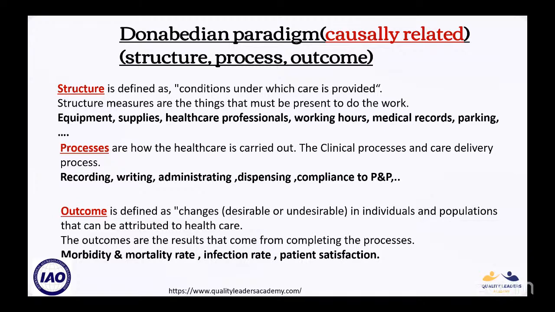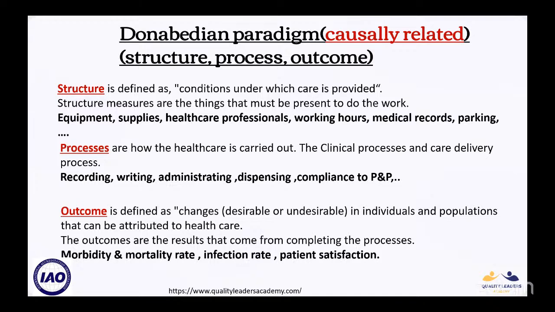Structure is your resources, your inputs, your capacity. It's everything that should be in place before the care is delivered. For example, all equipment like MRI, surgical instruments, hospital beds, ventilators, etc., all supplies like medications and bandages, and then your healthcare professionals, doctors, nurses, pharmacists, and then your facilities also come under the structure.